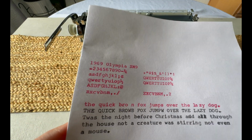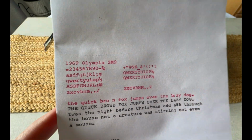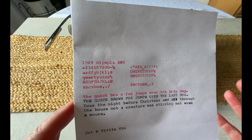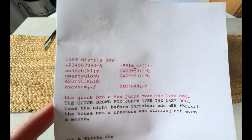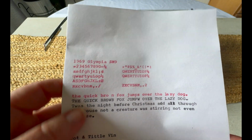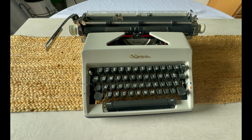This is a smaller 12 CPI, or typeface, sorry. I do so much design work on my computer. It's hard for me to transition from font to typeface terminology. Anyway, nice and clean. I love 12 CPI. It's my favorite. It actually even looks smaller than that. So let's go ahead and get started.